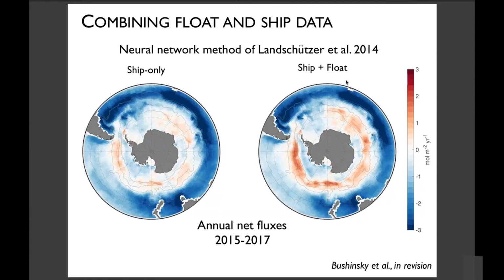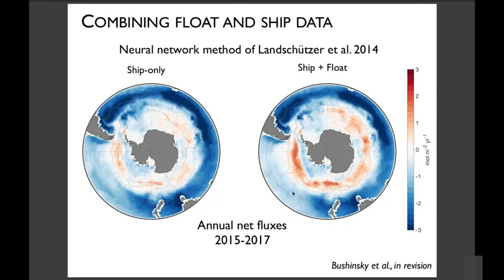You can see that even in the annual net average, adding in the float data causes a significant increase in the outgassing in the Southern Ocean, and it's mostly happening in the Indian and the Pacific, with not much of a change in the Atlantic Ocean.